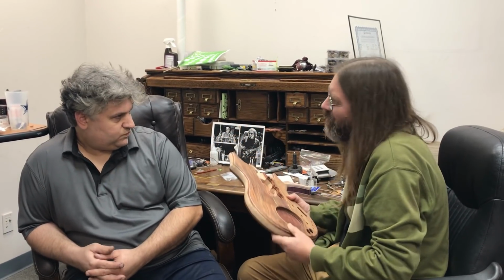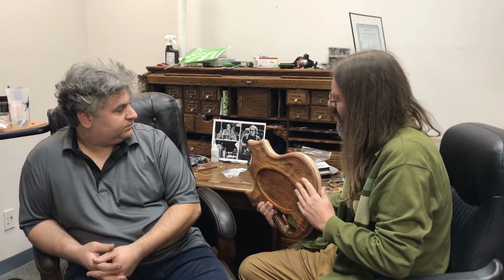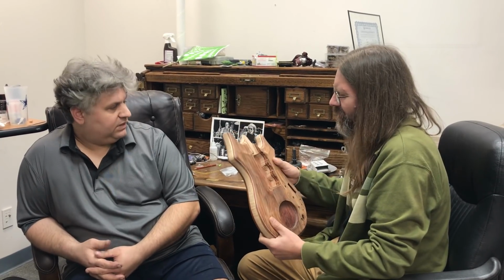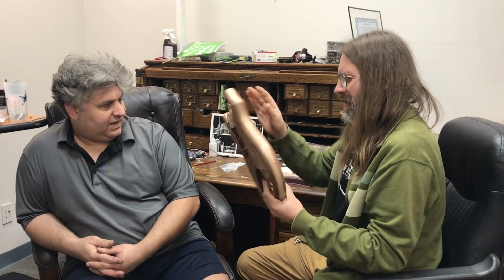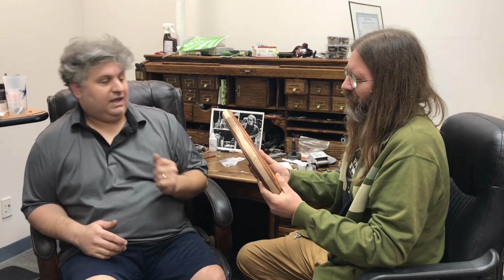When I first saw your guitar, it was in California at Andy's house, and I was like, wow, the craftsmanship. Talk about the craftsmanship with me for a second, because you don't cut any corners. No. This is all hand carved, hand crafted, hand hammered brass. It's just really incredible the way you're building these.